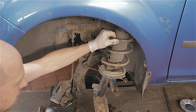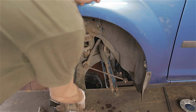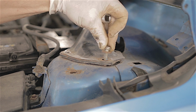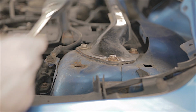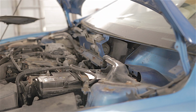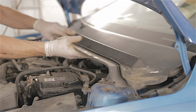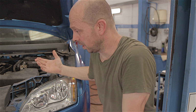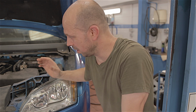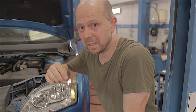To put this leg back in the car, it's easier if you've got an assistant, because you literally have to lift this leg up into the wheel arch and then line up your 3 13mm bolts and screw them in to the top of the strut. Hard part over. Now just a case of sliding back in this scuttle panel wheel and refitting your wipers. And obviously the rest of it is your bottom ball joint, your anti-roll bar drop link, your steering track rod end, your brake caliper and disc. It's all pretty straightforward stuff you've got to bolt up. And as that's a brand new hub and drive shaft, that will go back together lovely.